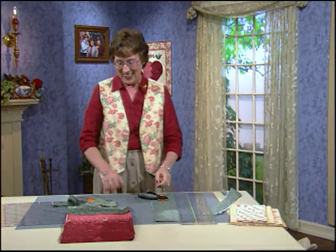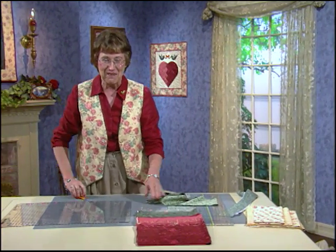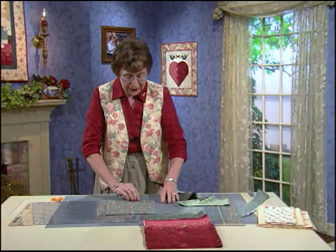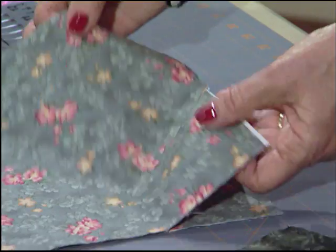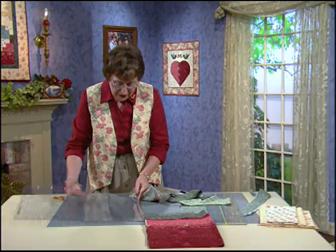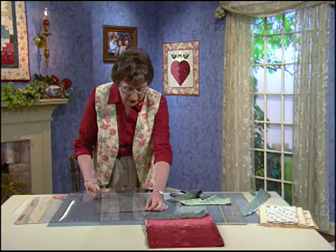So it's pretty easy to do to get perfectly straight strips. Well, then they came up with another type of ruler. And this is probably my favorite. Goes even quicker. You just take your fabric, fold it into 4. So line up the selvage edges with the fold right down here. And the ruler has little plastic slots on it so that you can go ahead and put your knife edge right in there and cut across.